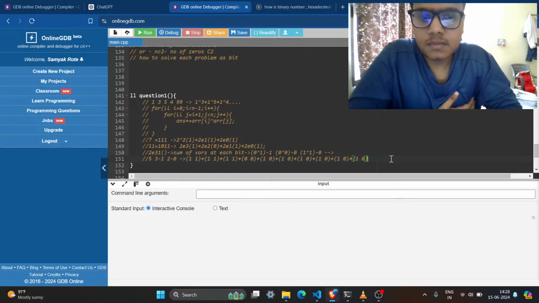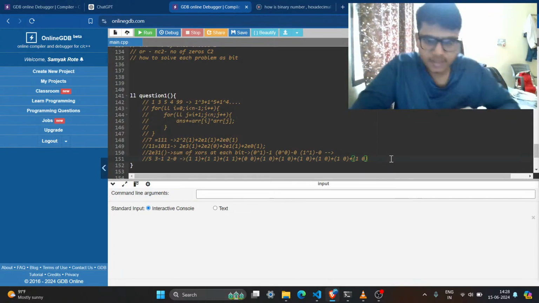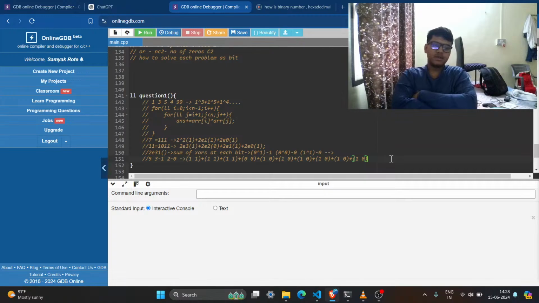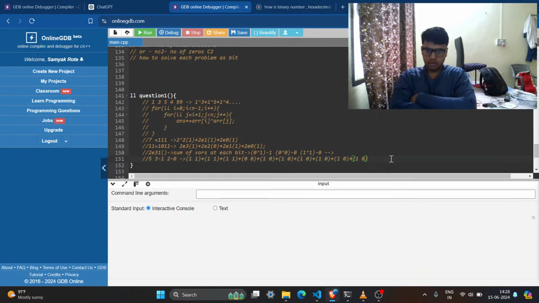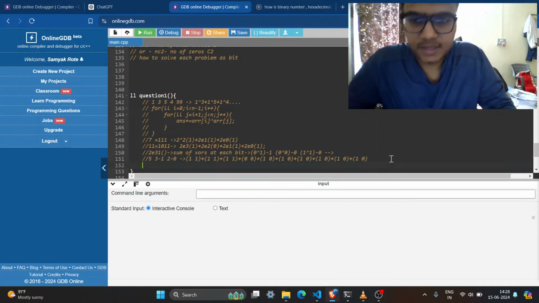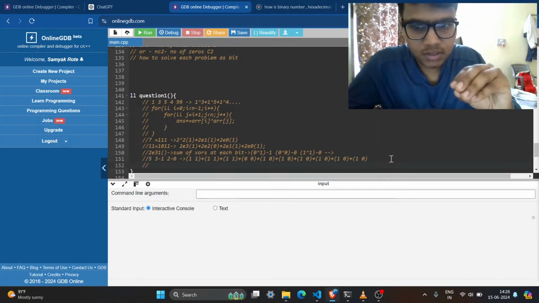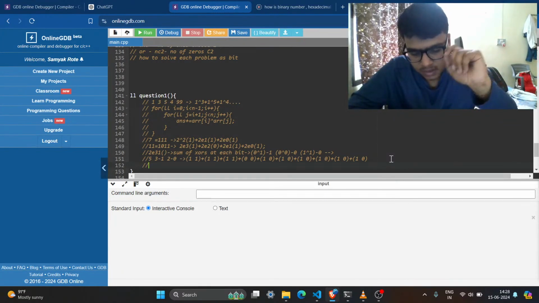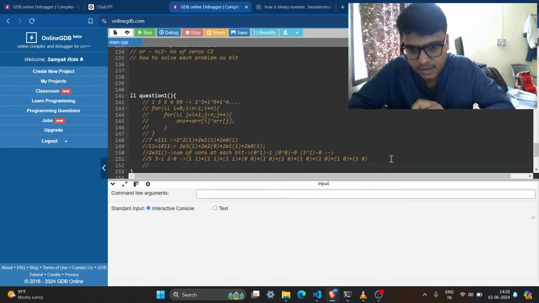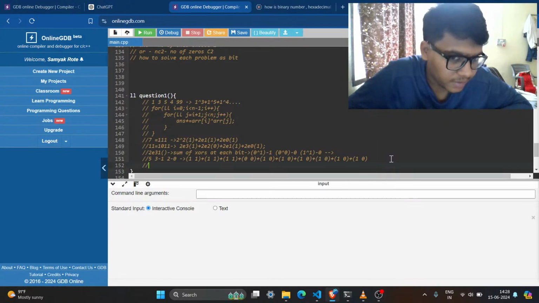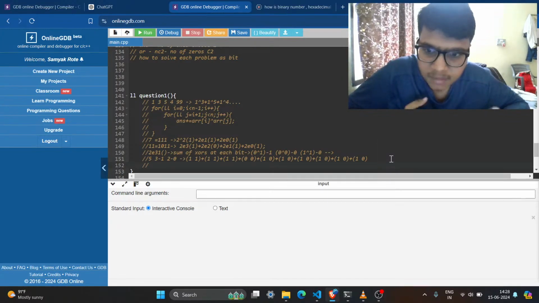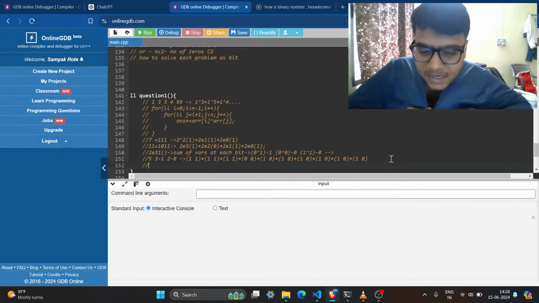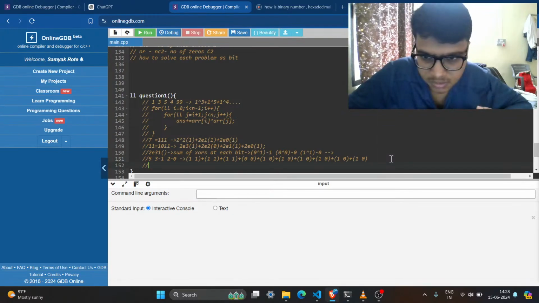Right. What we can see here is that the number of combinations in which 1, 0 is present is nothing but 3 into 2. So we can say that the sum of XORs at each bit will be the number of ones that are present in the whole n numbers, multiplied by n minus the number of ones, that is, the number of ones and the number of zeros.